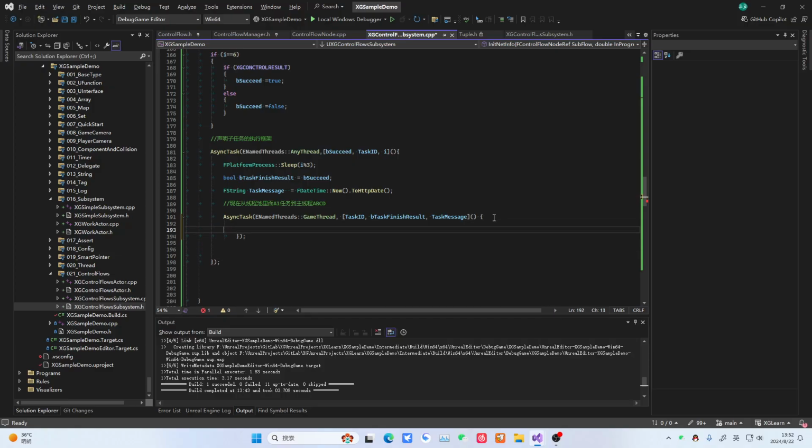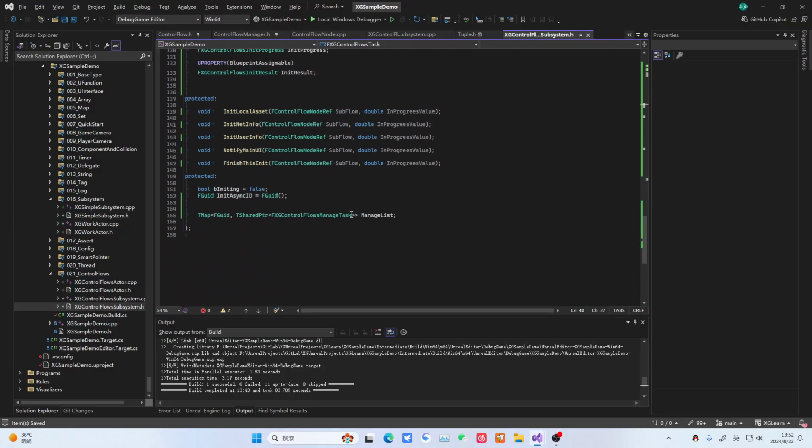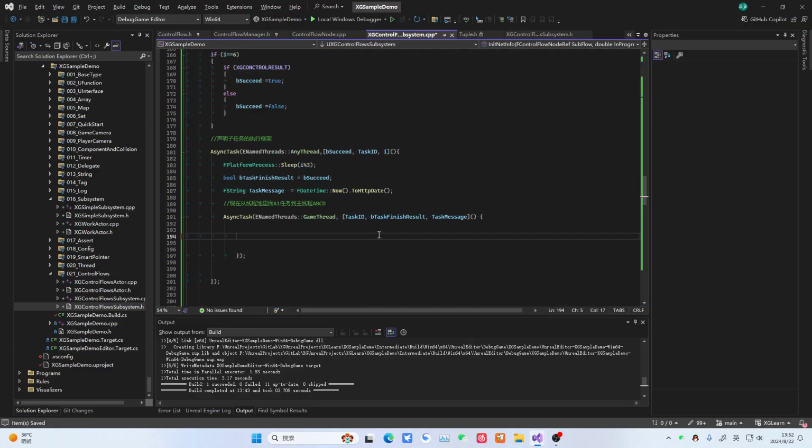Then we now need to follow up on our monitoring list. That is, we now need to search within all our task pools for this thing. So we should have a method to do this. You see, that is, we now need to iterate through and search within this pool, refresh it. So let's write this method. We call it update task status, and its parameters are actually a task ID and whether it succeeded. And also a message. Okay, we don't have this method yet.